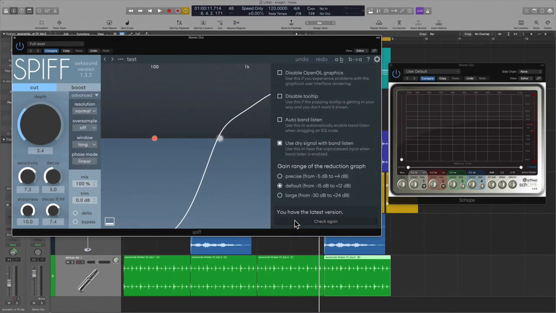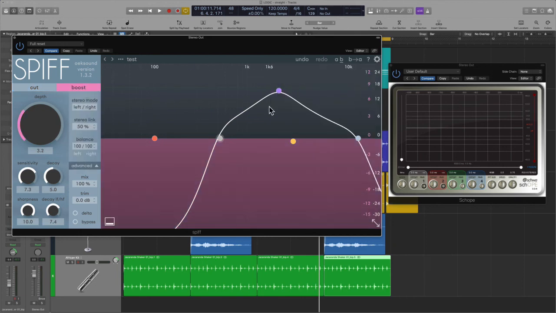So when you enter into band listen, are you going to listen to that which delta is processing, or are you going to listen to the dry signal? I personally would like to listen to the dry signal, but let's go ahead and check this out. Let me disable that. So in the case of this specific EQ node, let's listen to this band.